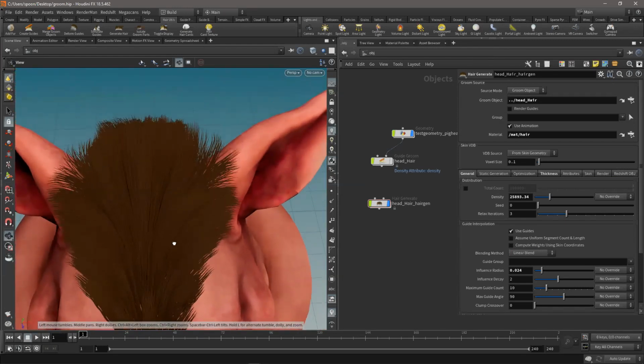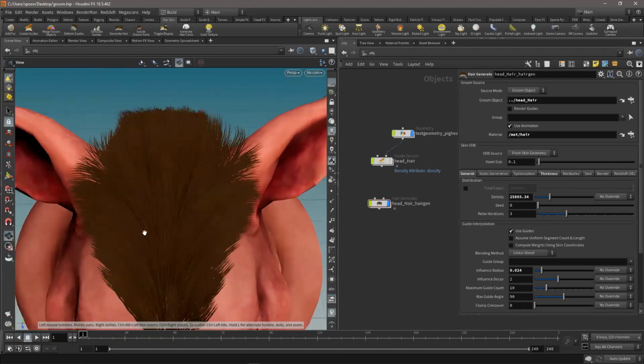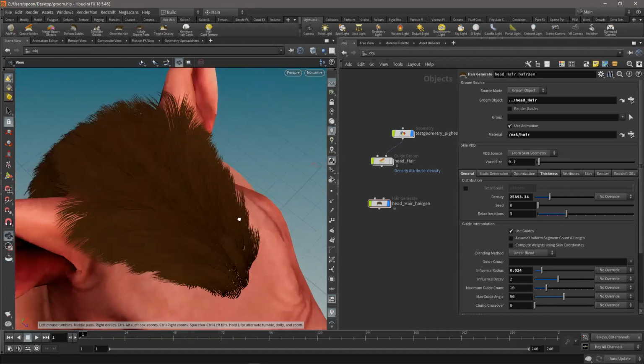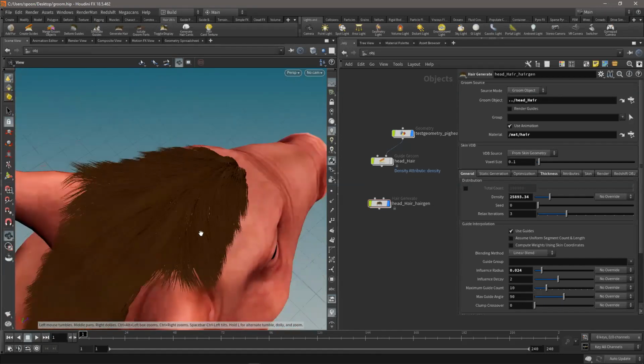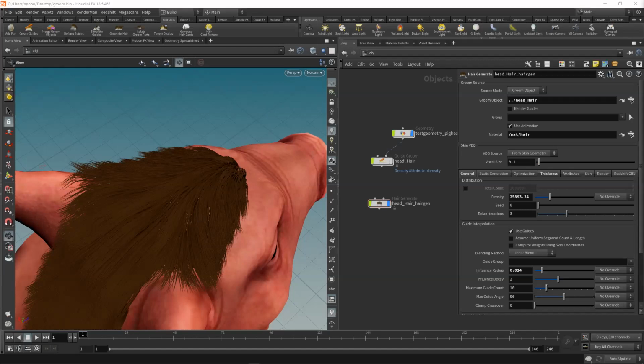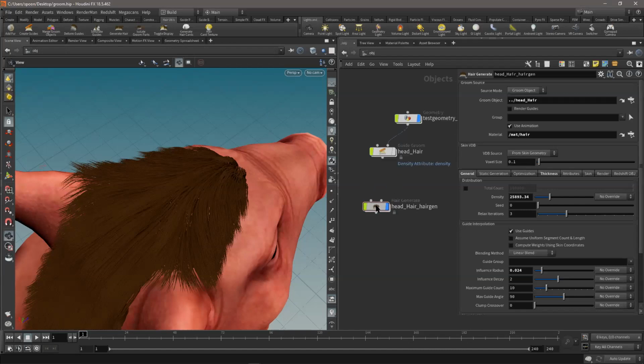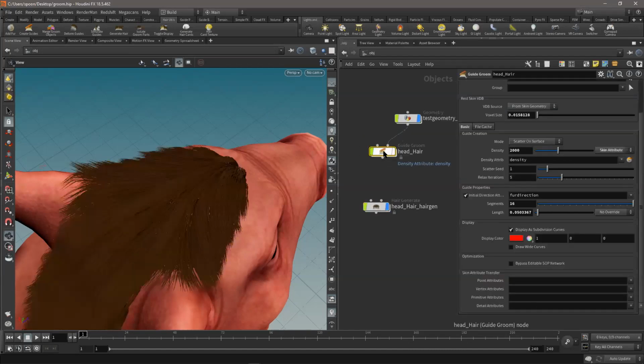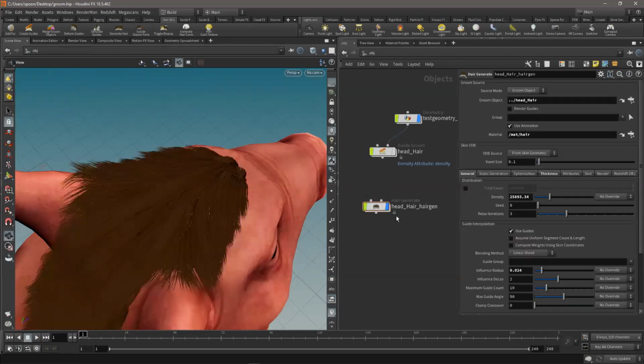And what we can see is that the guides are affecting the hair here. And we're seeing a little bit of what's called clumping. Hair naturally clumps. It clings together with a bit of static. It also clings together because of a bit of natural grease in there. And you see this sort of clumping. It's not very uniform. And we can create that quite easily and get a very nice natural effect from it. So to do that, I'm going to actually do it on the groom. We can create clumping on the guides or actually on the hair itself. I'm going to do it on the hair here.